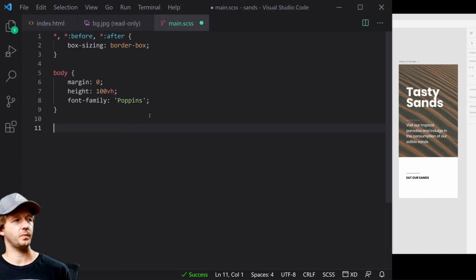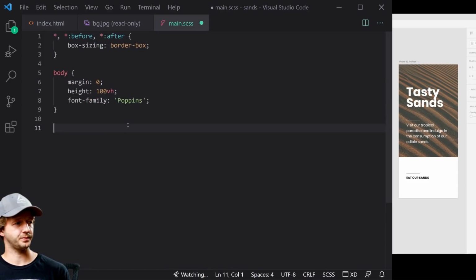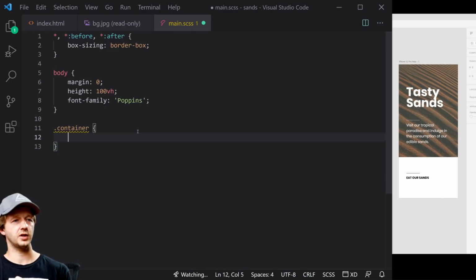And then after that, let's see here. We have our div class of container. All right, so container. What do we need for container? Well, what we need for container is the background. So we're going to do background.